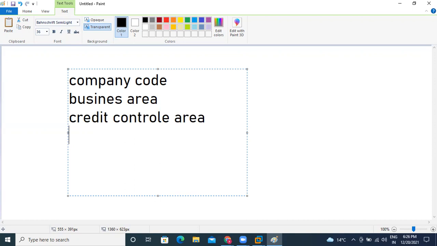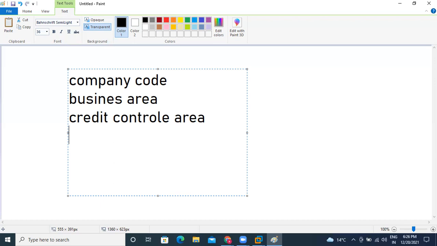So we have that customer credit control area group also. There you can segregate which type of customer is paying at the right time or is paying in time or not. Through the credit control area we can control the credit limit for the customers. Next, we discussed business area, company code, company credit control area.